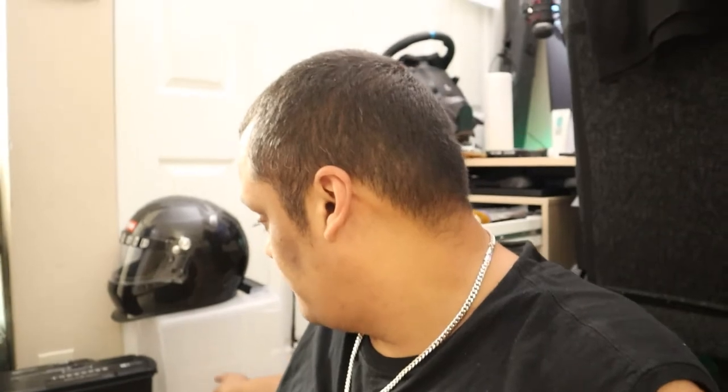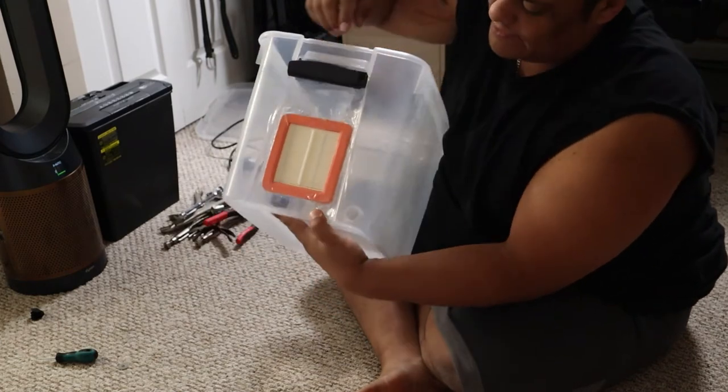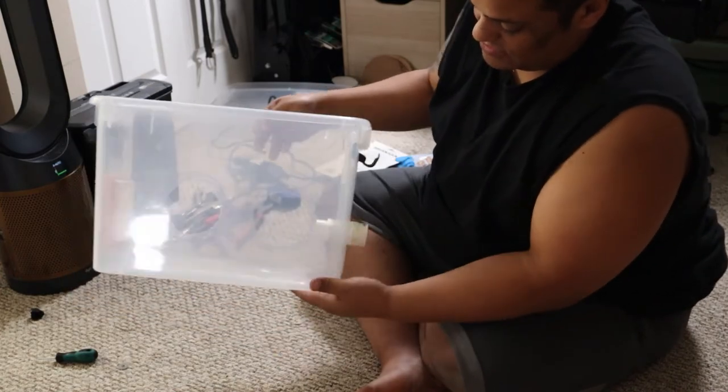So you can see what I've done so far — I went ahead and put the tube in there and put the filter on the other side, cutting holes for both. I put adhesive glue on there to give a proper seal on both ends so it stays put. I'm going to let it dry up, and once it does, I'll come back and cut the holes for the arms. I put the hole here for the vacuum hose and the filter on this side, with tape around it to create an additional seal.